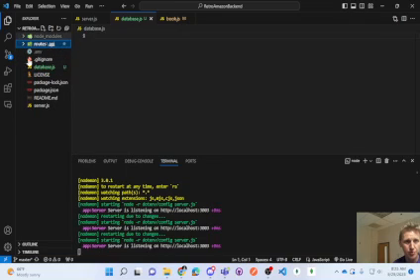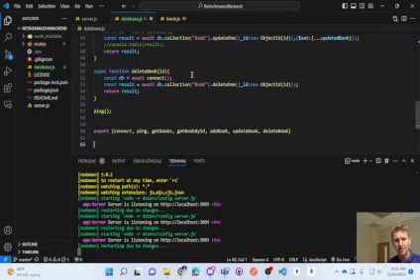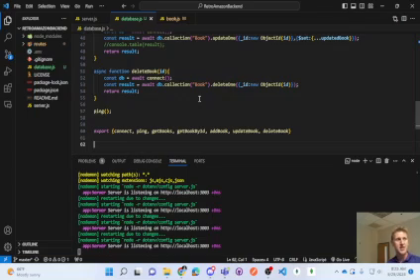Just put it in the root folder. Make sure it's in the right folder. And to be honest with you, I think we're going to be okay to just copy and paste from what we did yesterday. So if I copy my source code from yesterday and I paste it right on over, we can just reuse this code.